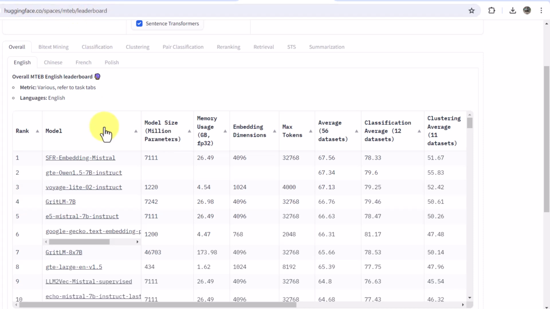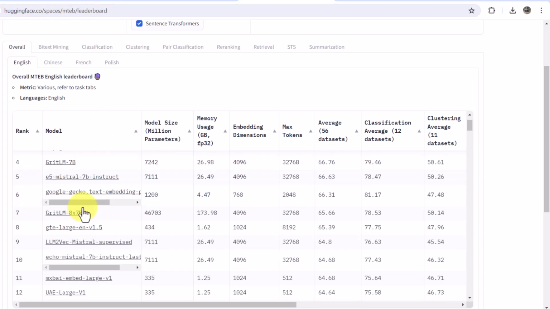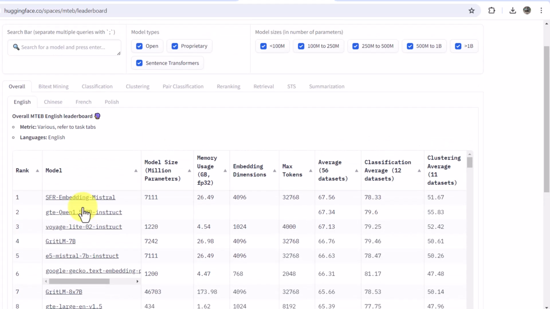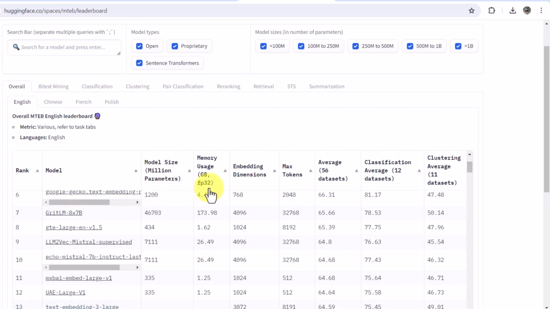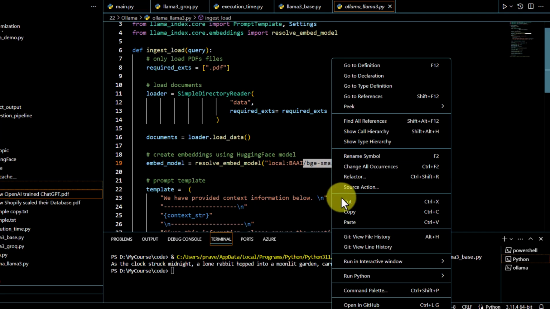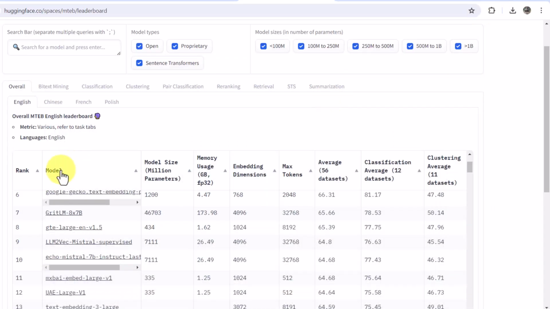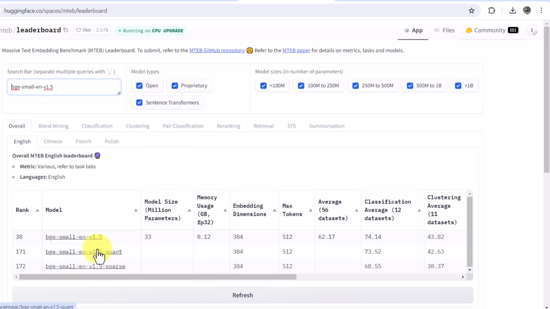If you want to utilize any other open source embedding model, you can go to this Hugging Face embedding leaderboard, and from here you can select what kind of embedding model you want to utilize for your use case. Here it will give you the size and the parameters it has been trained on. Just take this particular model and try to search for it. It will give me the ranking of the model I'm utilizing in this case. You can see the model I'm using over here has 38th rank and 33 million parameters. You can also try different models. The pattern is going to be the same.